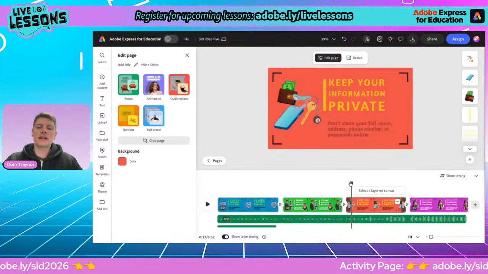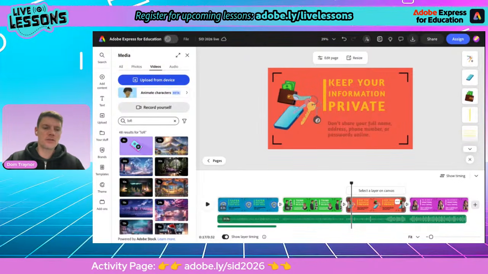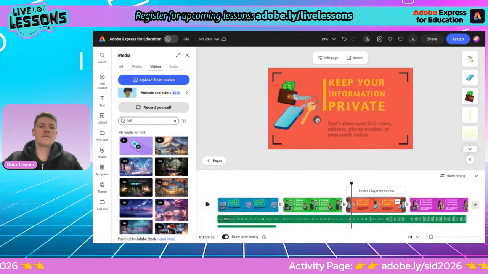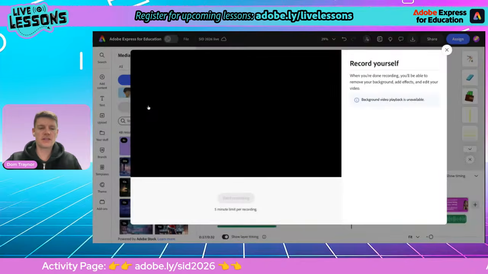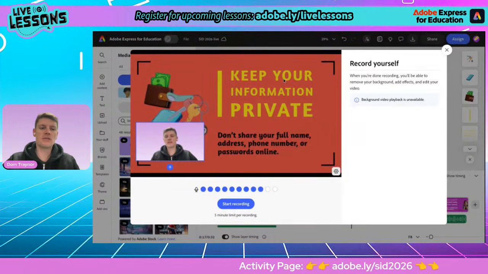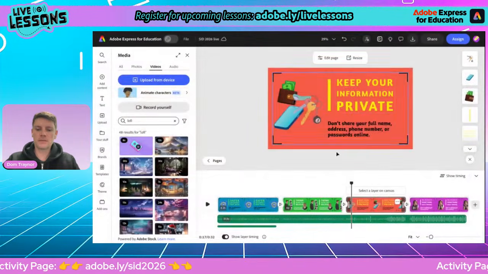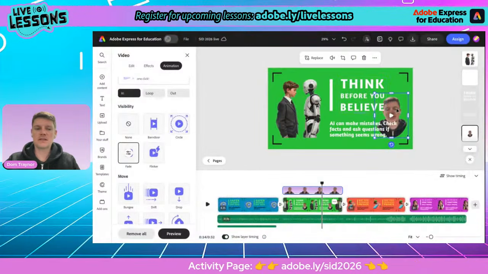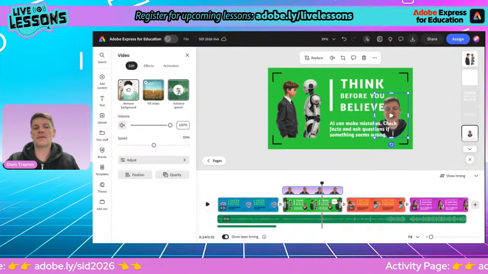Then I'll put my playhead next in there, add content, go to media. If you're on the iPad, go straight to media, and you can record yourself again, right? Now, if you're on an iPad, carry on doing the record yourself again. So make sure you've got this box in somewhere, which means you can read all of your text, and just get on with that again. Okay, crop it, just like we did with the last one. So click it. Your crop button is here. Crop it and put it into sort of the right position. And under your video edit tab, you've got the remove background and enhance speech.